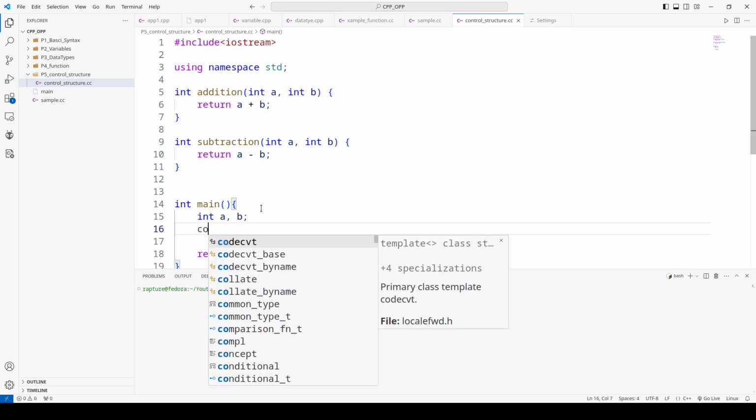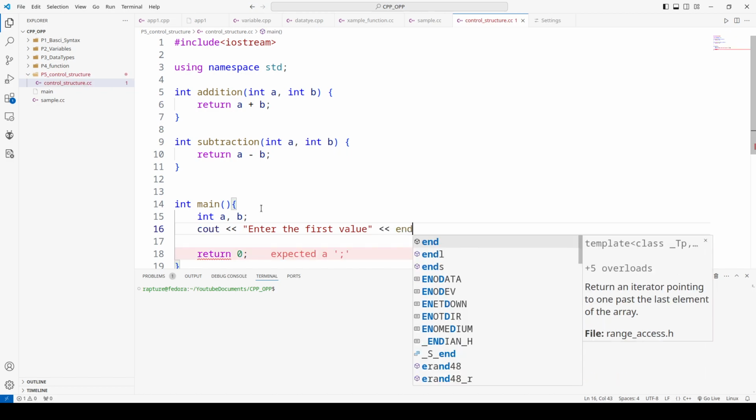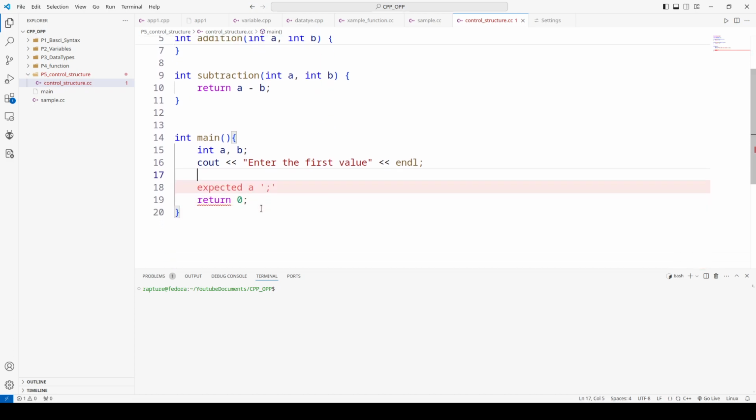Let's first write a message telling the user to enter the first value. Then, once we enter the first value, let's store it inside our A, that is cin.